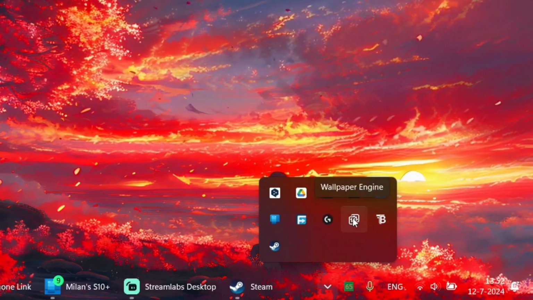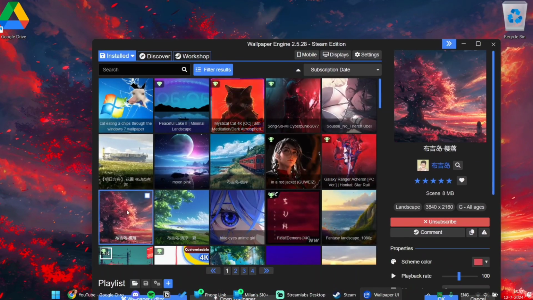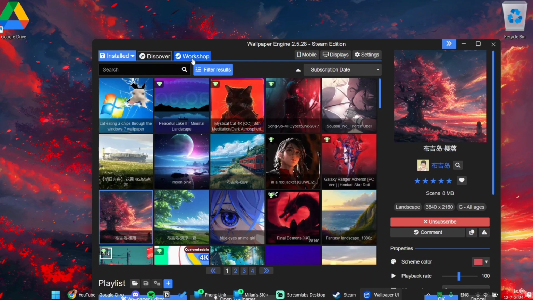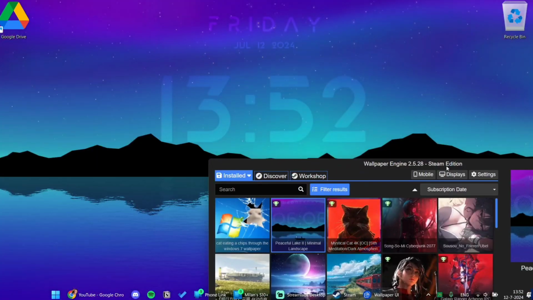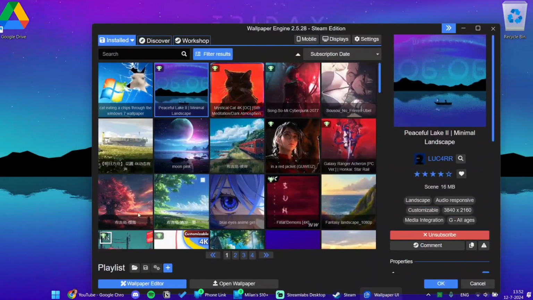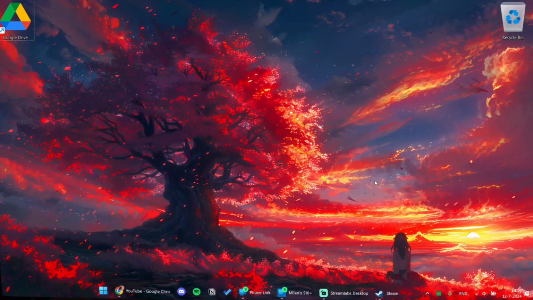Double click on it and it will open. For the rest, you can find weird backgrounds if you want, but I'm only going to select the one I have right now. That's this one. And you can go to the workshop, which I'm not going to click on because it does have NSFW and animate things there, but you can download any wallpaper you want. You select it and it will automatically change your background. There you go. I'm just going to select this one and click on OK. After this, it will close and it will automatically run your background.